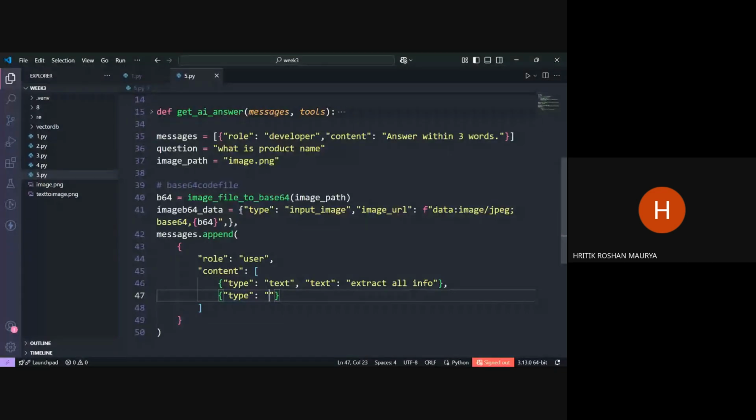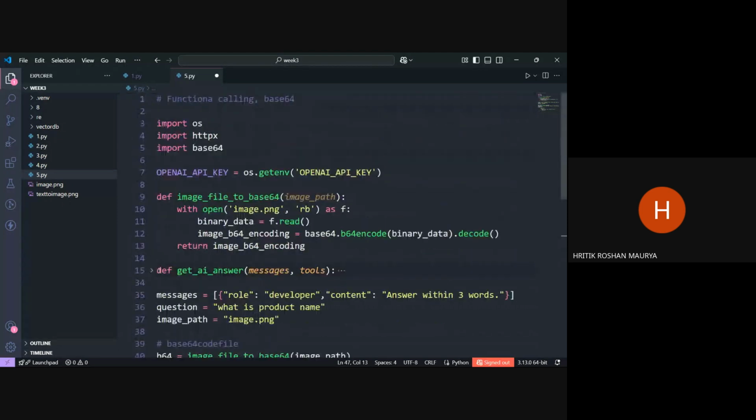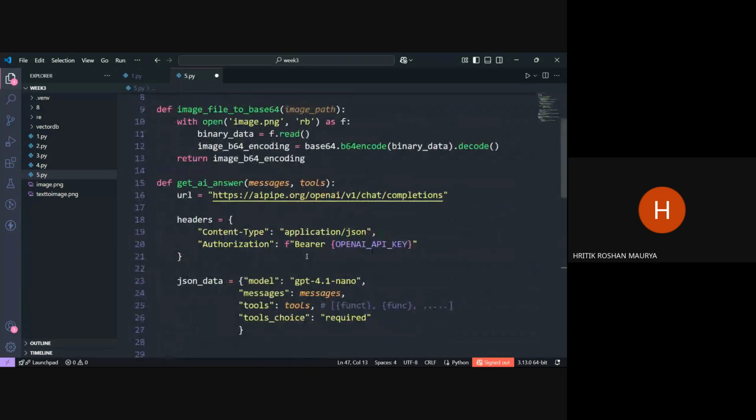That same thing I have already written here. We have given the image data, we have converted it and appended it to this. So everything is done. Now the message part is over.